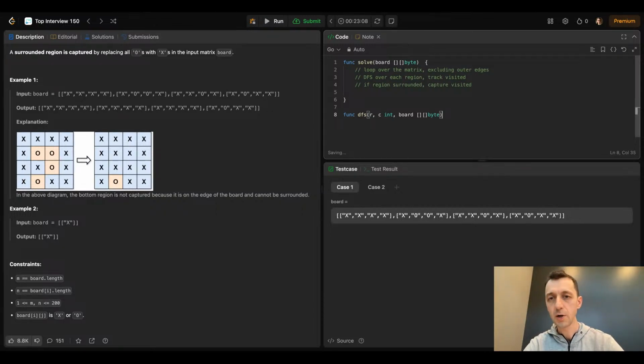And we need to return two things. We need to return a bool, and we need to return visited, which is a slice of slices of integers.